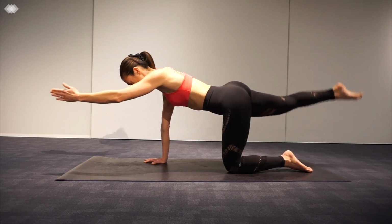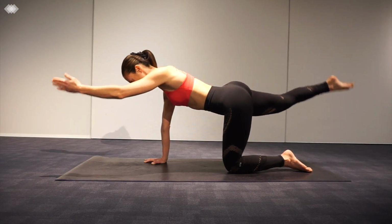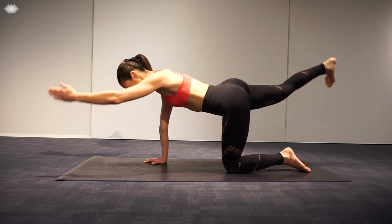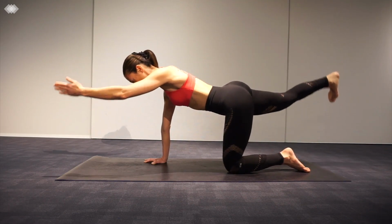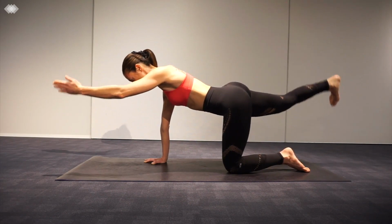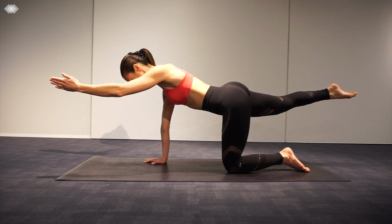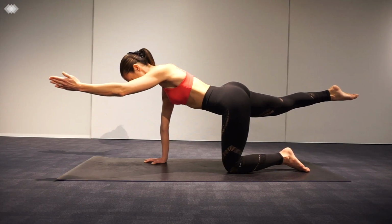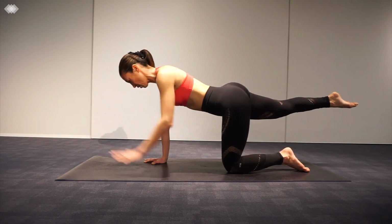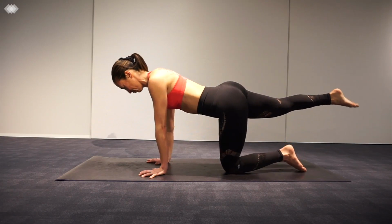Inhale for 2 pulses and exhale for 2. Keep your movements small and in control, with the muscle contractions in your body strong and all out. Now flex your back foot so you can reach your heel far behind you. Okay, let's hold it strong and steady for these last few seconds. Keep breathing for another 3, 2, and 1. Lower your left hand down, but keep your right leg up for this last push.